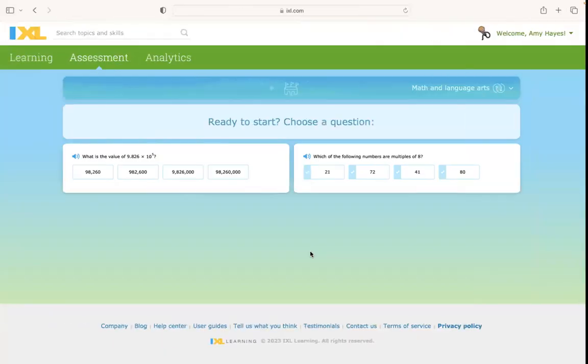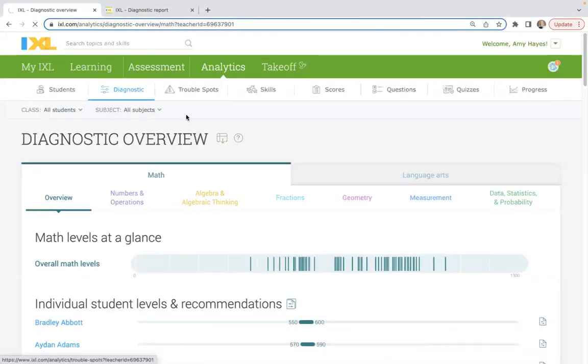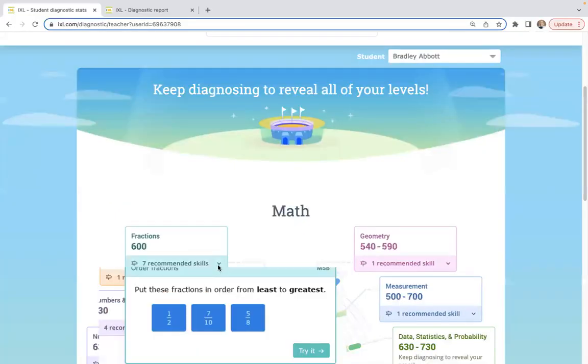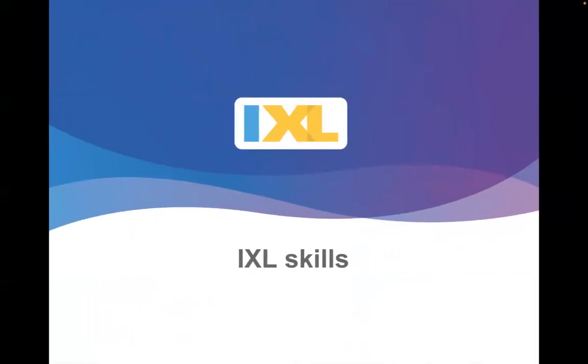And we just learned how students can access those skills, right? They can always access those by clicking on assessment and clicking on those recommended skills. So no matter how a student is getting to a skill, whether it's recommended by you or our diagnostic, you can rest assured that our skills are going to support your classroom and your students. So our skills basically take a concept and break it down into small building blocks. They are very targeted and they allow your students to build mastery one step at a time.